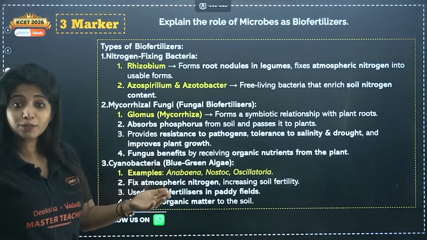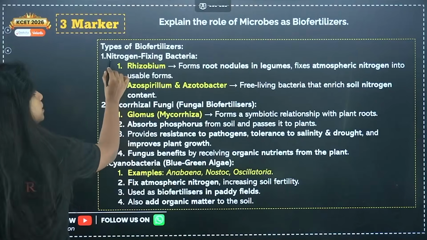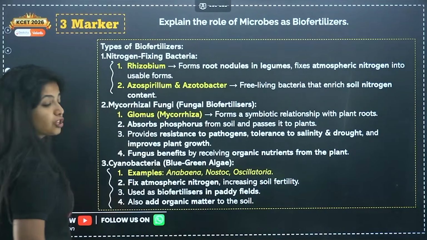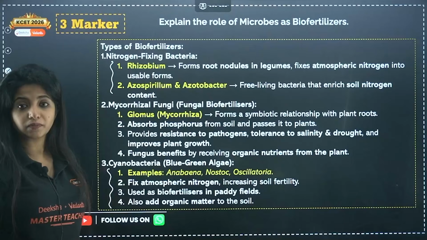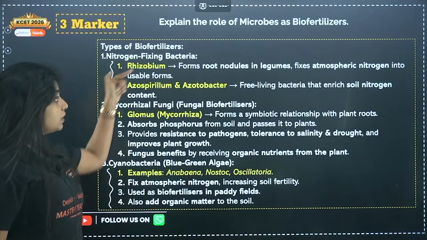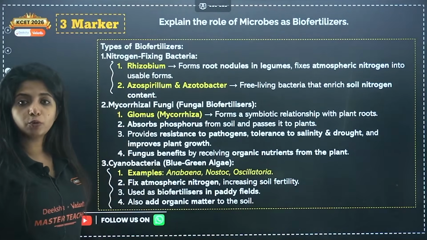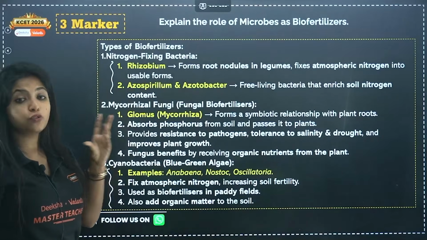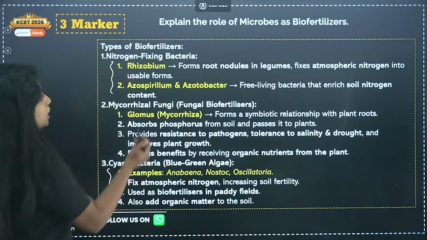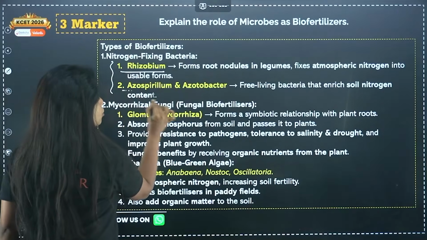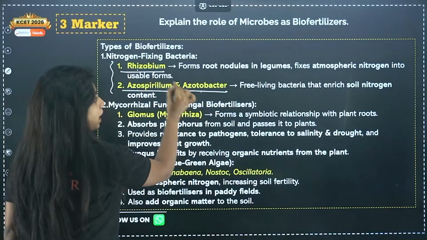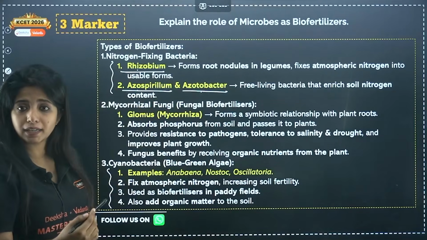Other biofertilizers also you should know. So there are some nitrogen fixing bacteria. There are some other bacteria also which come under cyanobacteria. That means the ones that can prepare their own food. Remember, they are put in a different category. If you are given this option, choose the nitrogen fixing bacteria. What are the examples? Rhizobium, Azospirillum, Azotobacter. They are the nitrogen fixing bacteria.